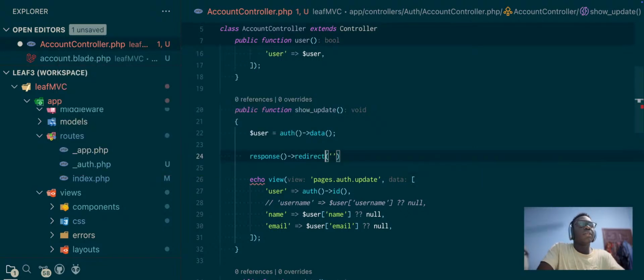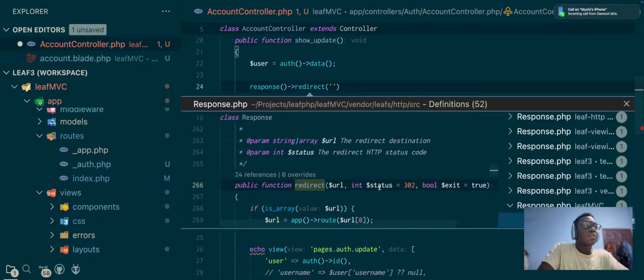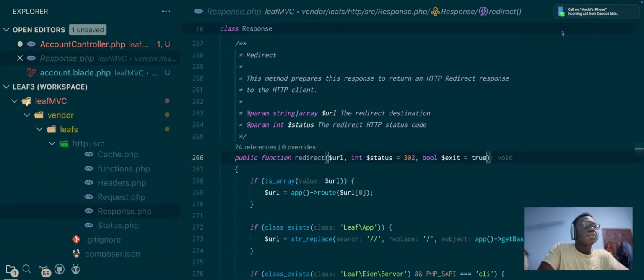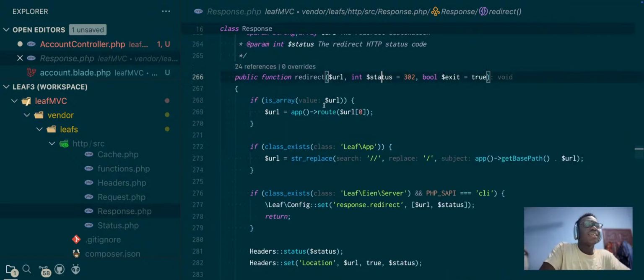So response redirect like this. If I were to get the app route, which I am doing now because I was sort of forced to do that, I think you can just use response redirect anywhere and it will still work.